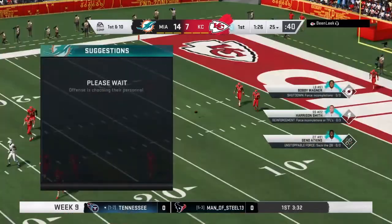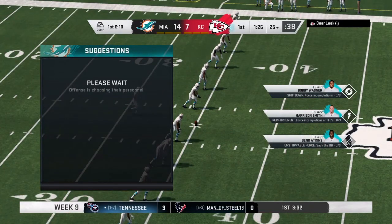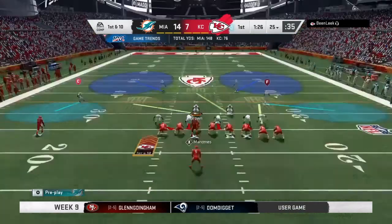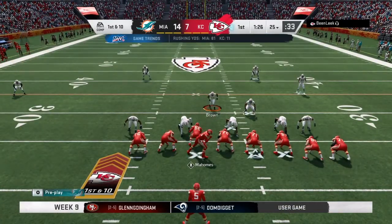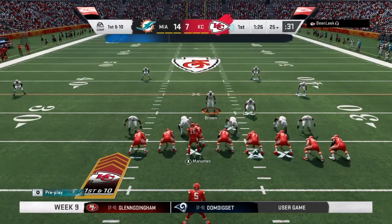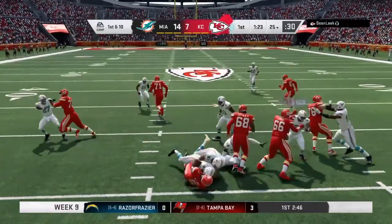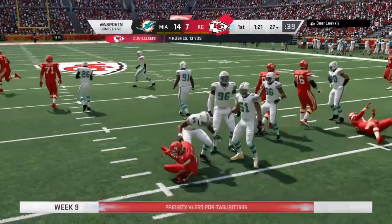The Chiefs take over first and 10 at their own 25-yard line. KC offense out of the huddle, ready for their next drive. And, you know, certainly a lot of football left to be played. We're not into December yet, but right now where we stand, they're first place in their division. Looking good, looking to be a threat come January.